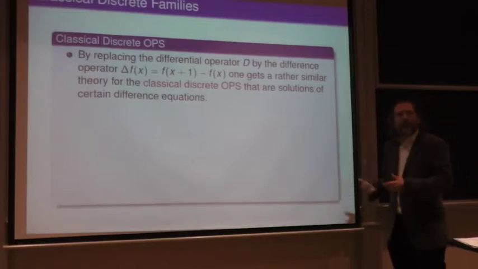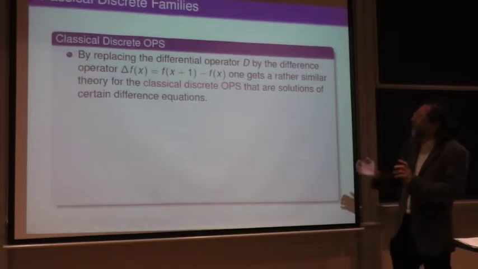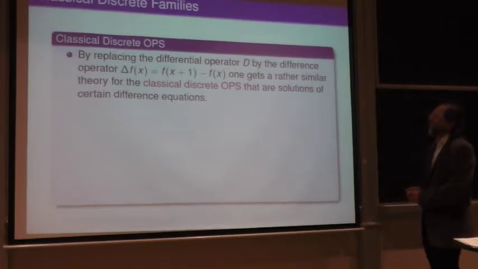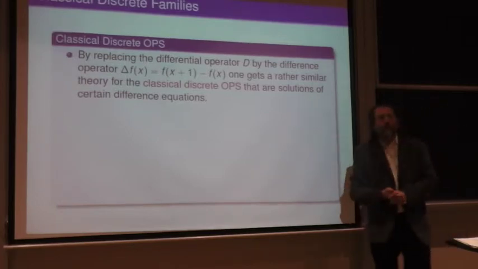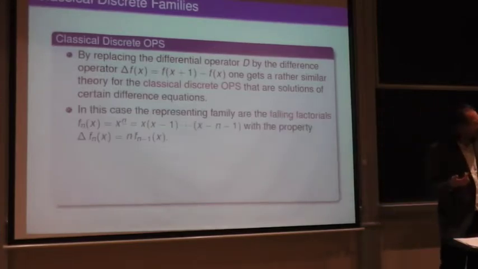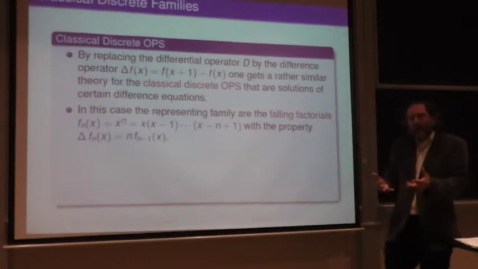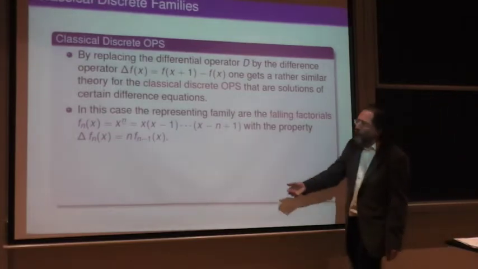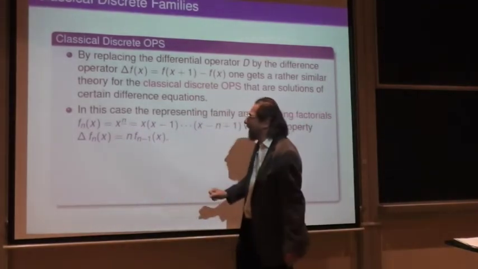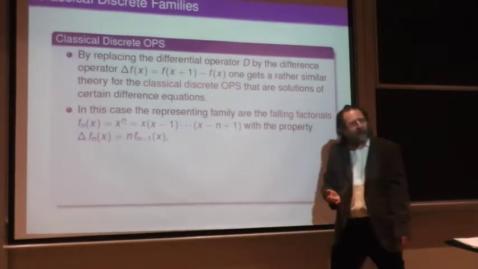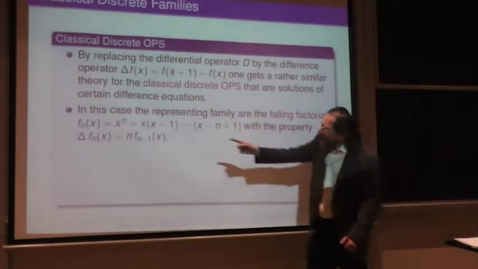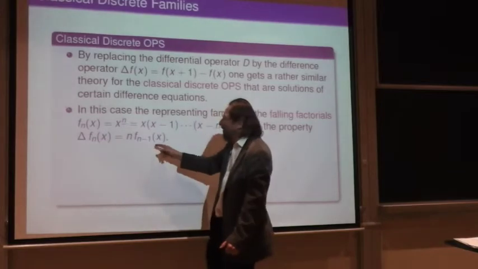Actually, one needs a shift operator as well, but if you have these two, then you can do a rather similar theory and get the so-called classical discrete orthogonal polynomial systems. And they are solutions of certain difference equations. I don't write down this because it's really a very, very similar theory. I just tell you what are the main ingredients now. Namely, we had the need of a family, and we had the need of an operator. The operator is this one, it's clear. The operator is delta. So now, search for a family of polynomials so that the nth polynomial is exactly degree n, so that delta applied to this family gives a family member again.